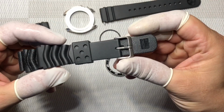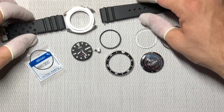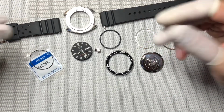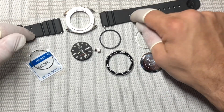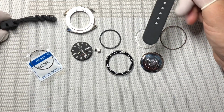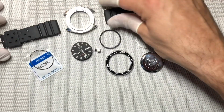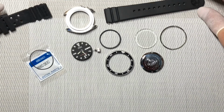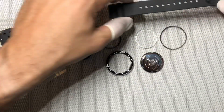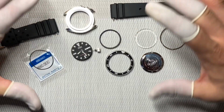This is actually a Z22. For some reason Seiko calls both of these Z22s, but this is the flatter version. If somebody knows what the actual name of these are, let me know. This is what would have come with this watch, and I have a couple of them, and they're original Seikos. Oops, I went the fat spring bar. Those are genuine Seiko fat spring bars. You can see on here, it's got the little Seiko wave there.